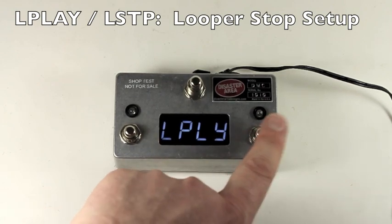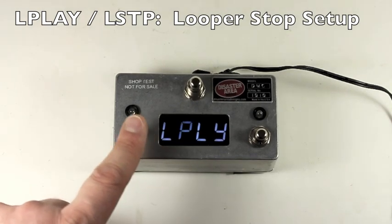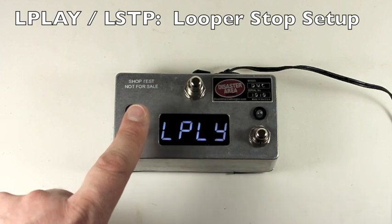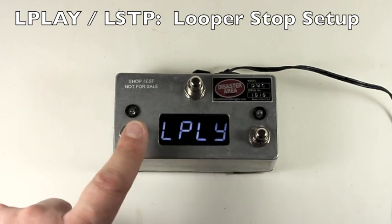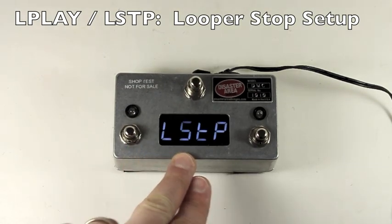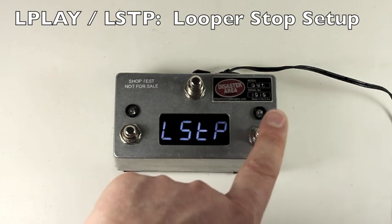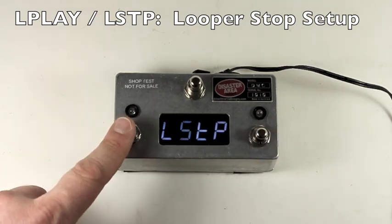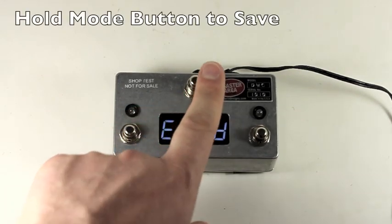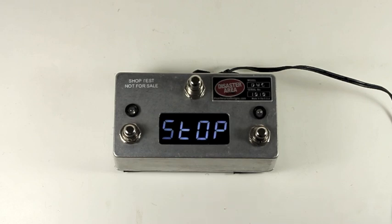In L play mode, pressing the play button in looper mode restarts the loop and you have to hold it to stop the loop. The best way to loop in this mode is using only the record button: record, overdub, stop overdubbing, overdub some more. If you're used to using record and then play to set the loop length, you'll probably want to set this to stop — this will eliminate any loop seam. In stop mode, pressing the play button while the loop is playing will stop it — it's the old DL4 behavior. Once you've got all the configuration modes set up the way you want, press and hold the center button to save; the display will flash 'Save' and you'll be ready to use the pedal. The DMC 3XL Gen 2 and DMC 4 Gen 2 firmware will be available as a free download on our website later this week. If you've got any questions or comments, please leave them below. Thanks!